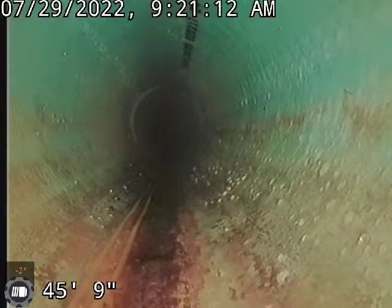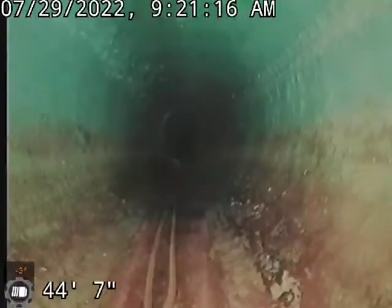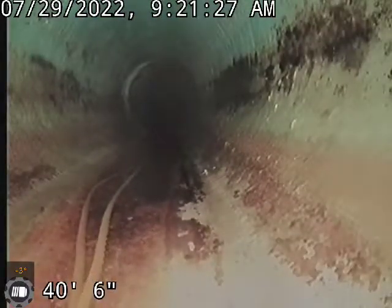Well, it was flat right there. It's just we're so heavy trying to push this line down an old clay pipe. See, it looks like this has been pipelined, possibly. I can't tell. No, not the whole way. But I can't tell where it ends though. Might be able to see on the video.